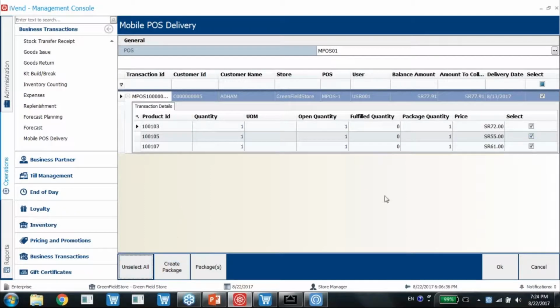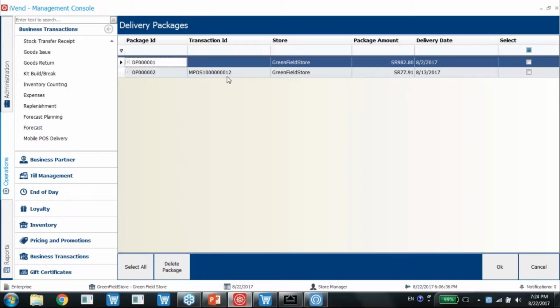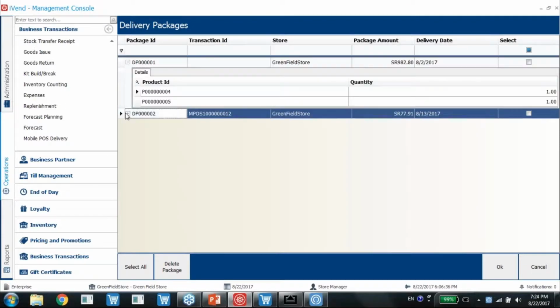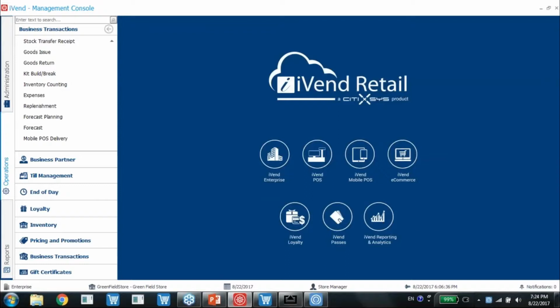Select a package and click on OK, or you can review the package status from here. So here I have 2 packages created, and I can click on OK.